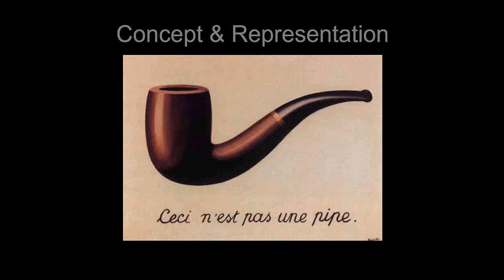And now here's where the gag comes in, because the inscription at the bottom says, this is not a pipe. This was painted by René Magritte, who was a Belgian painter and a painter of the Surrealist movement. And the title of this painting is The Treachery of Images. And that's the kind of reality at the core of every image. An image is something pretending to be something else. It is not what it appears to be. It is something entirely different. It is not, in fact, a pipe. It is a painting of a pipe.